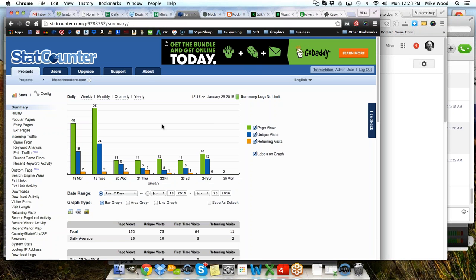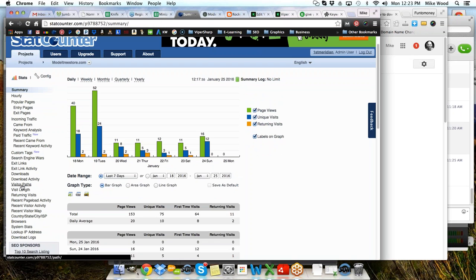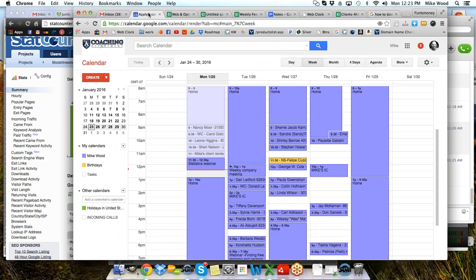So let's just look at what happened this past week with my Model Tree store site. I did see that the traffic was actually a bit higher when in fact, if we go in here and let's change this from the 18th to, I wish they'd give me a calendar pop up on that, so I could decide what date I wanted to do.